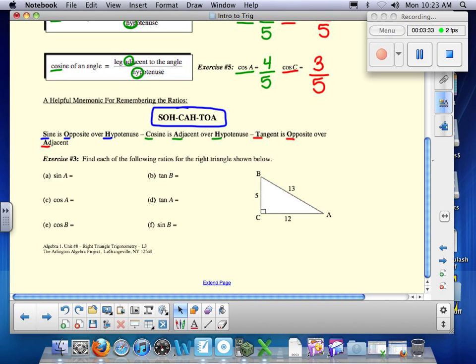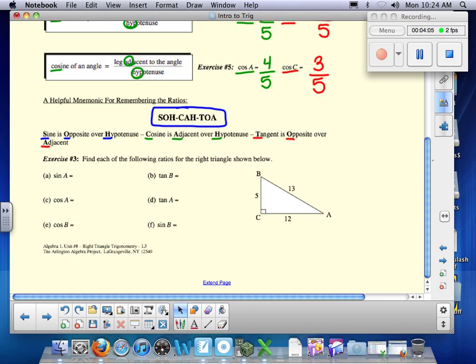There are other mnemonics that work. One that's popular among kids is some old hippie caught another hippie tripping on acid. And I think kids remember because it involves a hippie and acid, and that's just kind of something that you wouldn't say in school. I don't care which one you use. I will always say SOH CAH TOA. You are welcome to think whatever you'd like in your mind to help you.